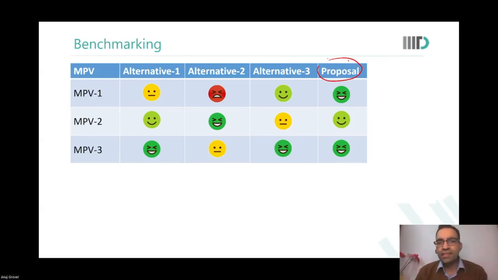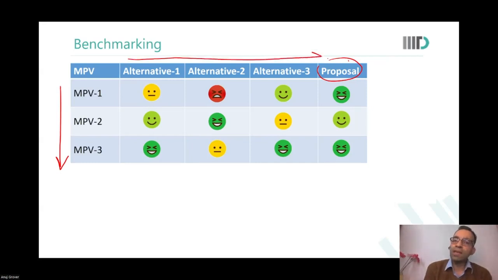Now, when you did the CECA, or the function modeling, or other stuff, you could arrive at main parameters of value. That okay, this is a main parameter of value, this is a main parameter of value. So what we do is we make a kind of table. We list down main parameters of value like this, and we list down alternatives like this. And we will rate each alternative on these main parameters of value. And we will also rate our proposal. So what happens?